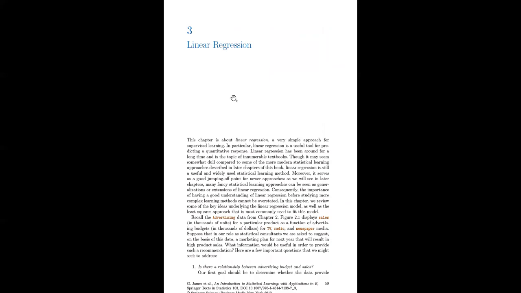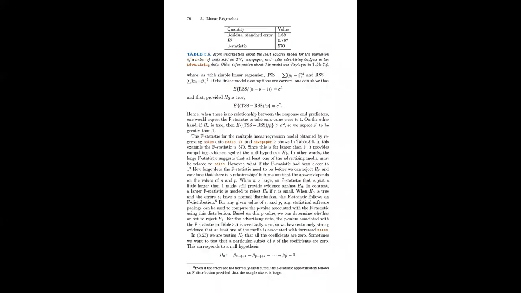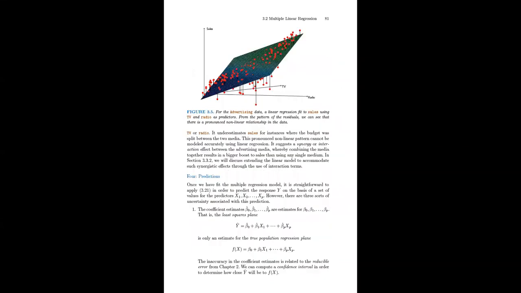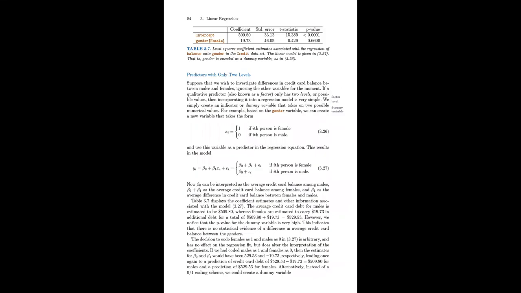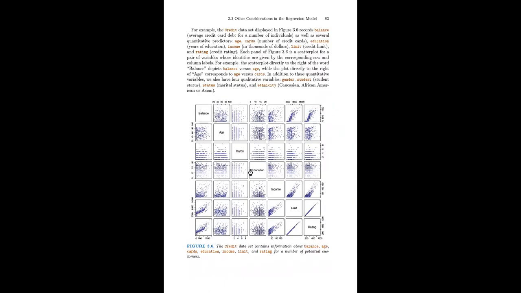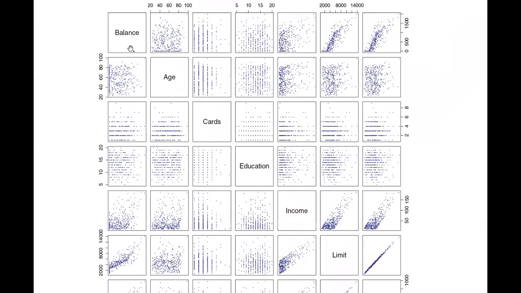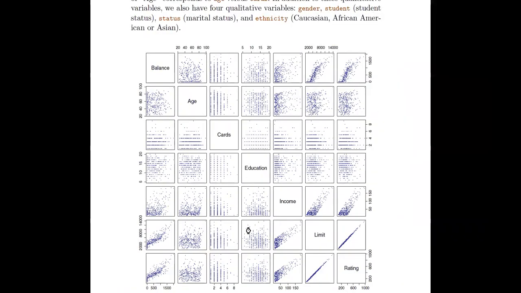From that point onwards, to my knowledge, each chapter is going to be a specific family of models, starting from linear regression. So the things that we're going to see over here are linear, and this is going to be great fun. This is where you're looking at multiple variables. Let's say you want to predict, I don't know what we're trying to predict over here, but a diagram like this is giving you all the patterns.